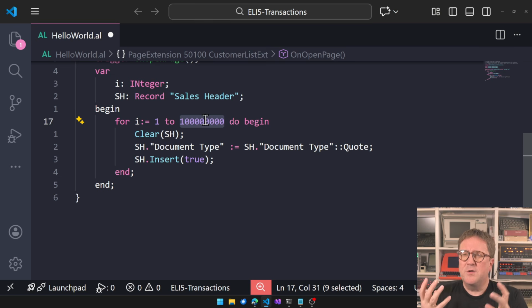So if what you do doesn't really matter, you have the option to commit. Maybe you don't commit after every one, maybe you commit after 1,000, stuff like that. But you can end up in some weird things if you have these massive transactions. So that's something to consider.